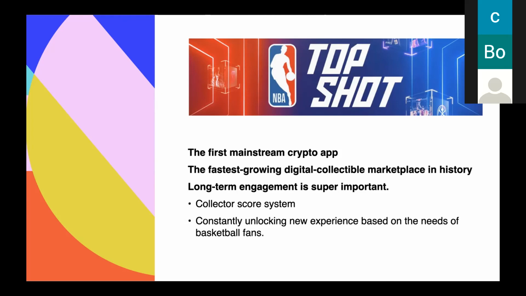And on top of that, we've constantly been unlocking new experiences for users based on the needs of those basketball fans. For example, we've partnered with Instagram Sports to bring NBA Top Shot live via AR so that users could enjoy a more immersive experience. And also through our interaction with followers on Twitter and questionnaires, we've planned a multitude of offline events to reward the collectors. For example, we picked a collector of Phoenix Suns based on their scores and invited them to Game 5 of the NBA Finals to enjoy close interaction with their favorite players and team. We've also created special patterns out of the playground and some Top Shot moments and turned them into virtual sneakers.